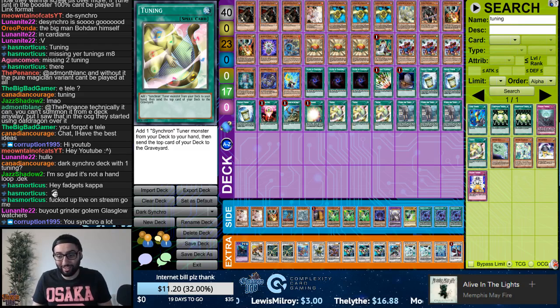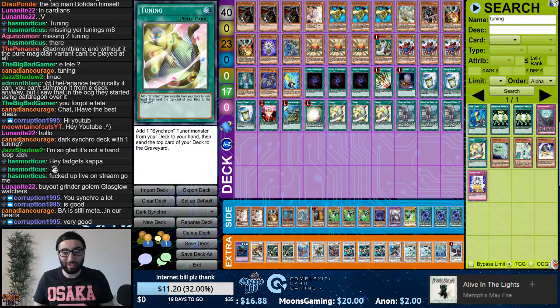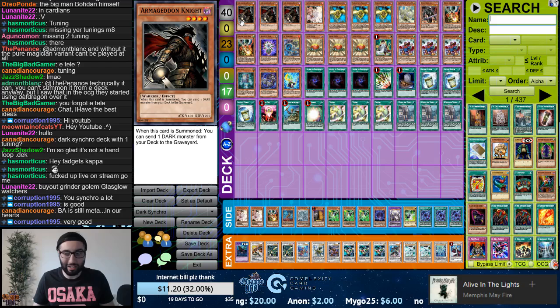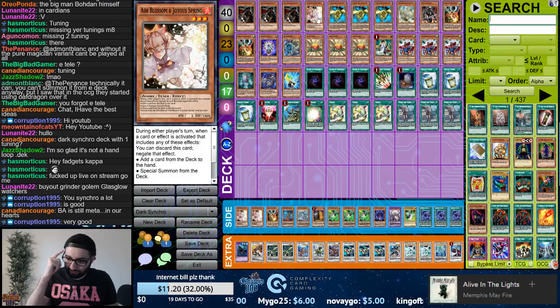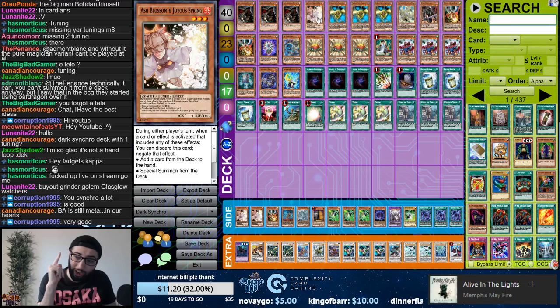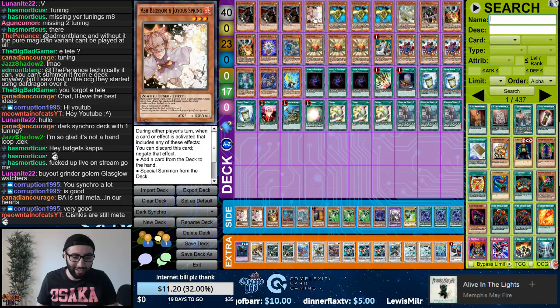So this deck's win condition is basically just to synchro summon a whole bunch. So we're playing in here, let's just begin, 3 Armageddon Knight and 1 Spring. One hand trap, because just one. He's siding the other 2.